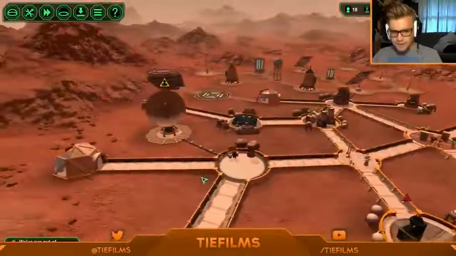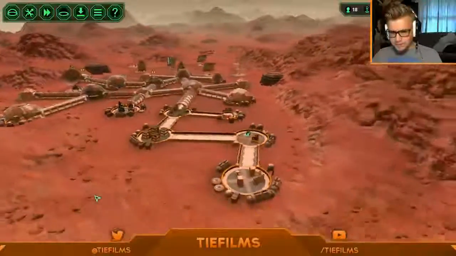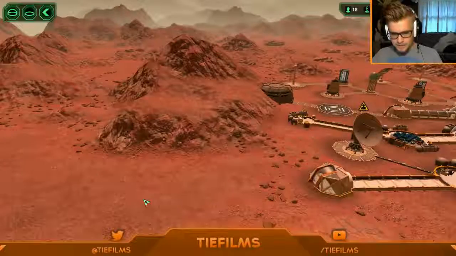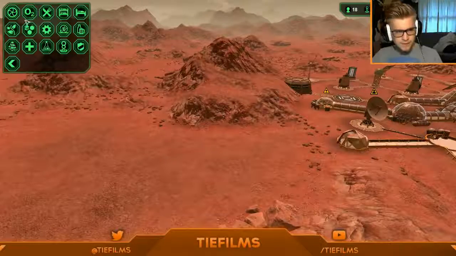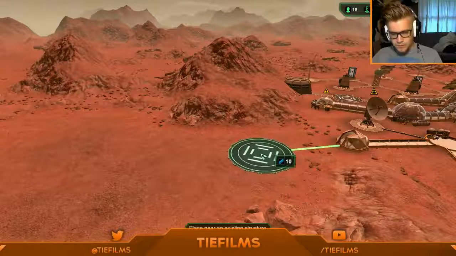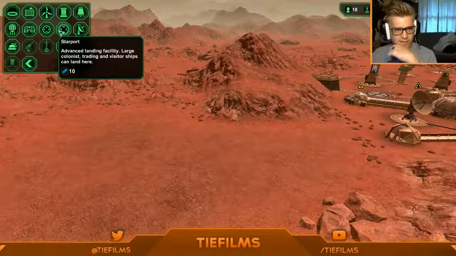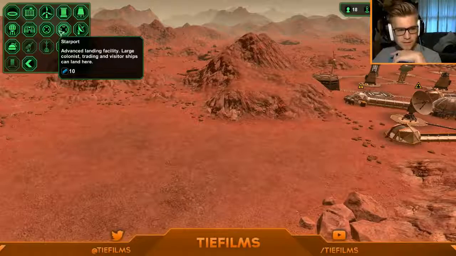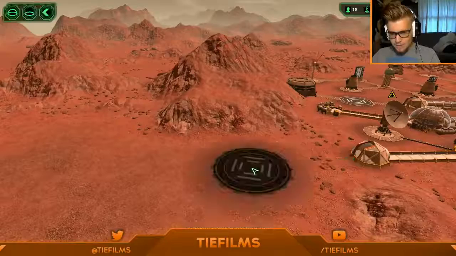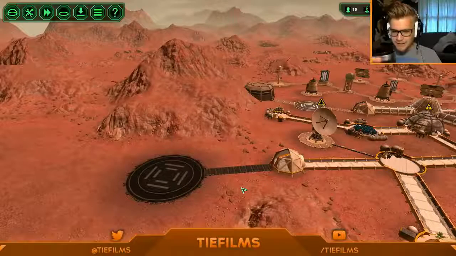So now that we have everything set up the way we want it to, we're going to start building a base out here. Now that includes building another airlock. Well, I think first. Wait, what is the starport used for? Advanced landing facility, large colonists. Trading and visitor ships can land here. Put that here. Connect it. Because look at how big that thing is. That thing's huge.